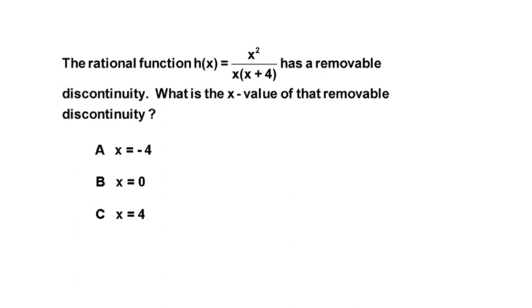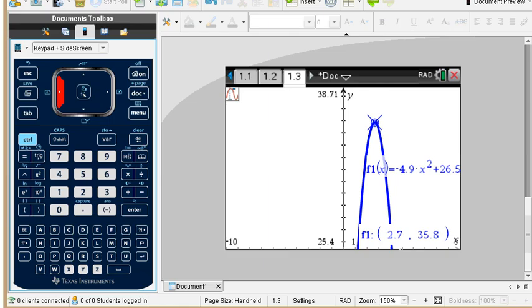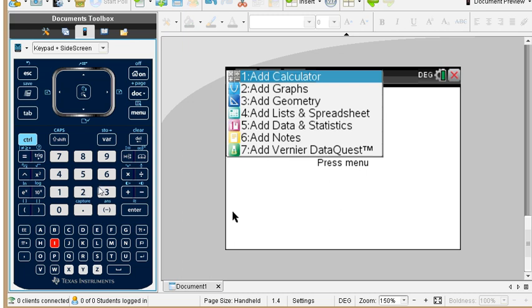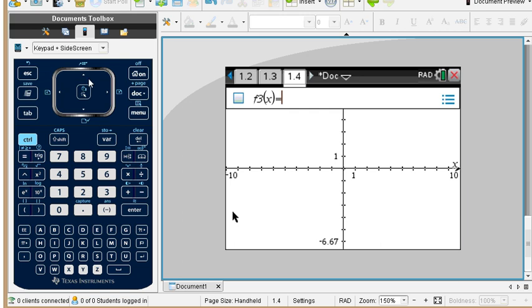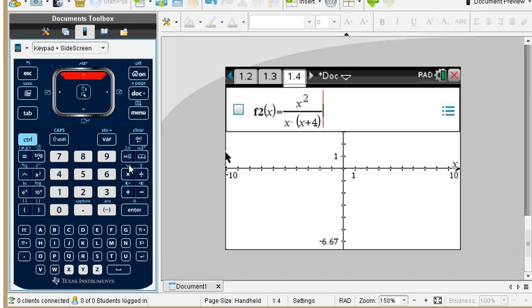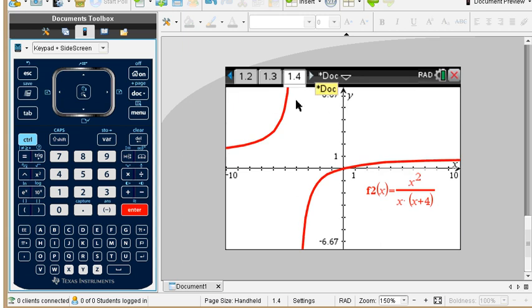And just in case you can't, like the other one, I entered this function in advance, which we're going to go to right now. So I go up to it, and there it is, entered. You've got to enter that times sign, x times, or else the calculator is going to recognize this as text and give you an error message. But anyway, you see here at x equals negative 4, that is a vertical asymptote, which represents a non-removable discontinuity. So there's a non-removable discontinuity at x equals negative 4.